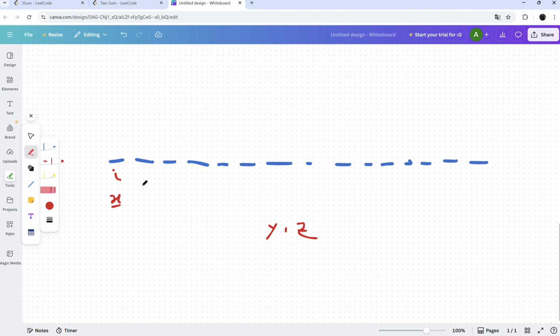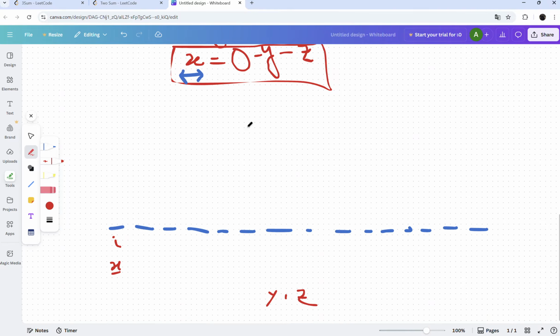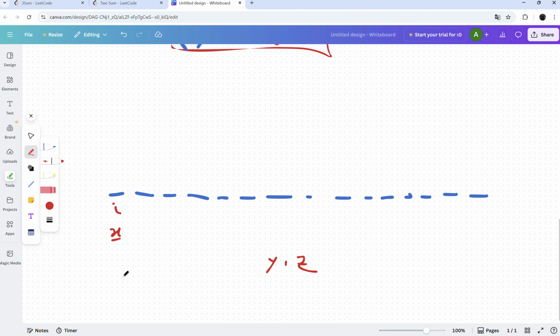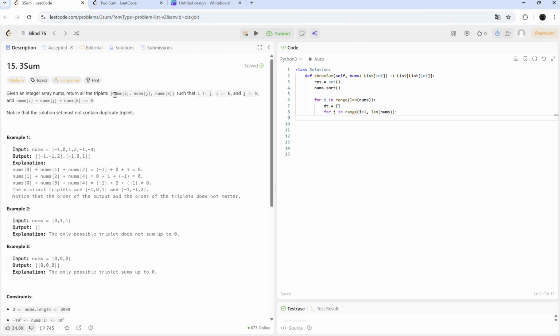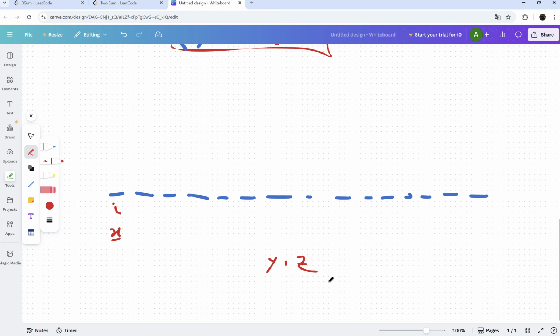Since we are already at the ith index where element x is present, element x is already being considered as part of a triplet check. So we would not need y and z to start at x, because x is a different element, and we have already seen the constraint that i, j, k cannot be equal to each other. Hence the jth loop should always start at an index more than i.